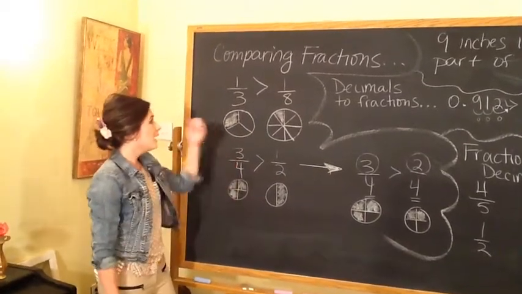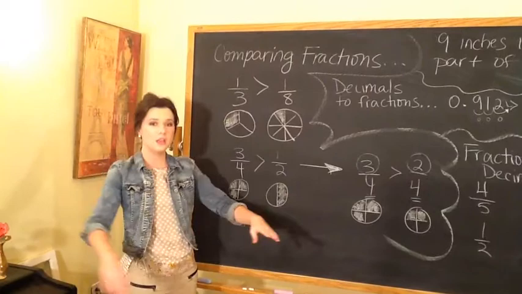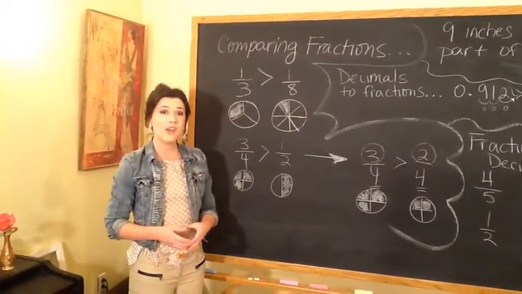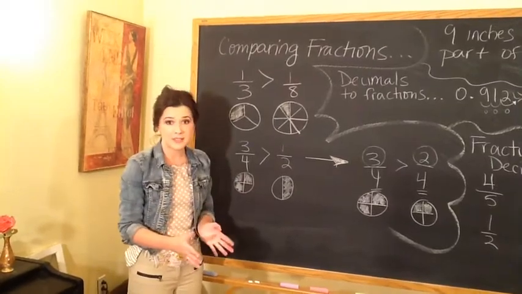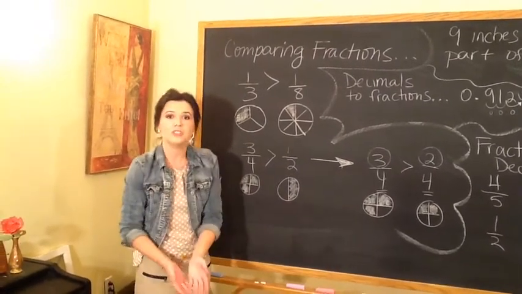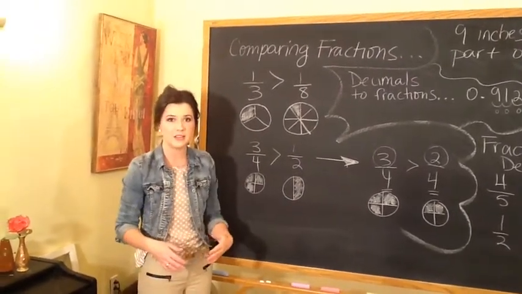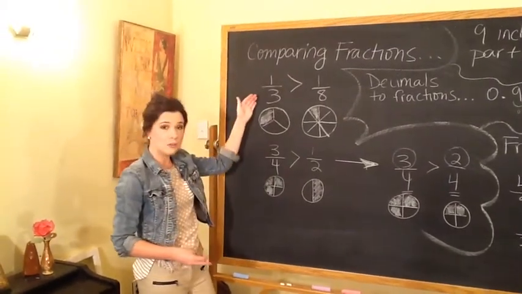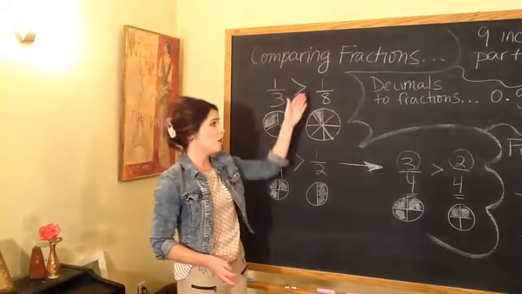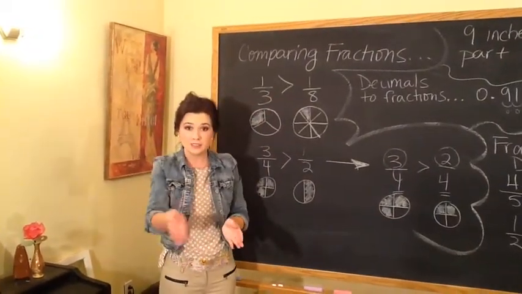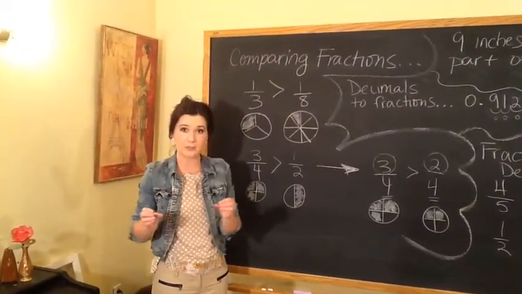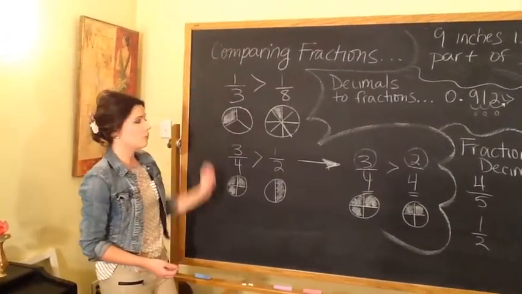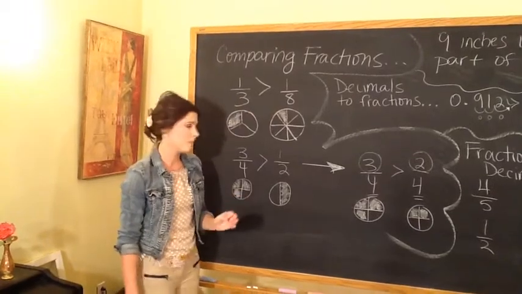However, if you had a pizza and you were going to cut it up, and I said, cut it up into 3 pieces, you know that those are going to be 3 really big pieces because you have one whole, but you're not cutting it up into very many pieces. So they're going to be big pieces. So that's how I knew that 1 out of 3 is bigger than 1 out of 8, because the more slices you cut it up into, the smaller the pieces get, so the less of the pizza you're getting. So 1 out of the 3 is bigger than 1 out of the 8.